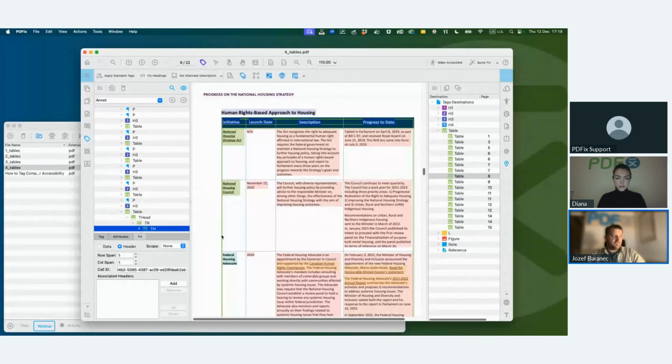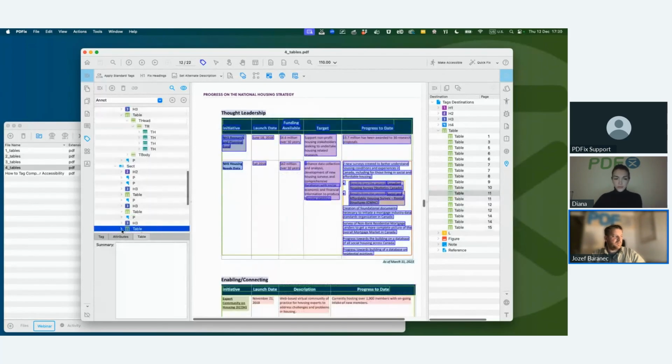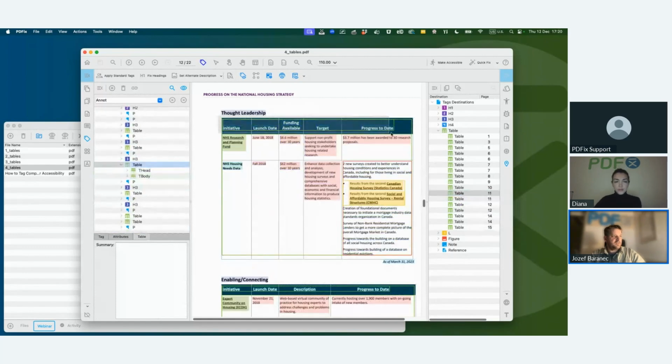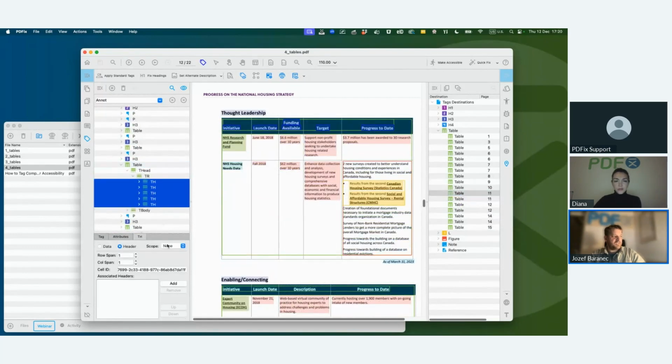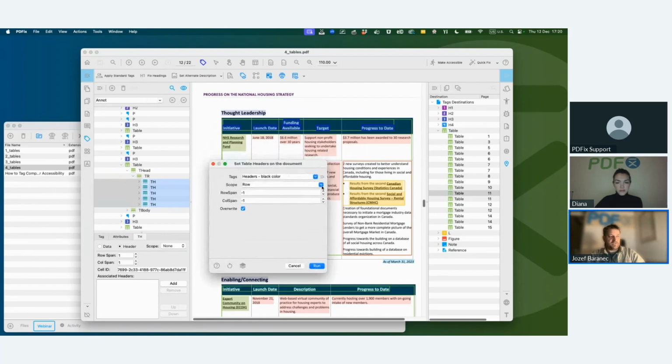You can see that my header cells do not have a scope. This would be the same in this table. Let's select these cells. Okay, you can see that there is no scope. In order to set the scope in an automated way, we have a function called Set Table Headers. Set Table Headers is a function which lets us modify the table headers and set properties, one of which is scope.